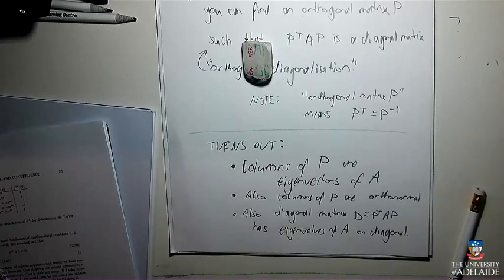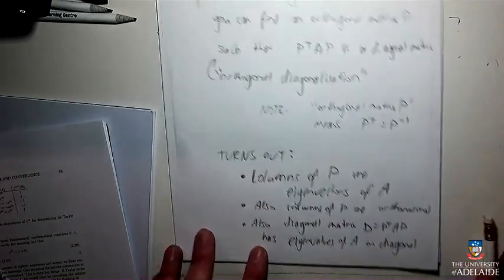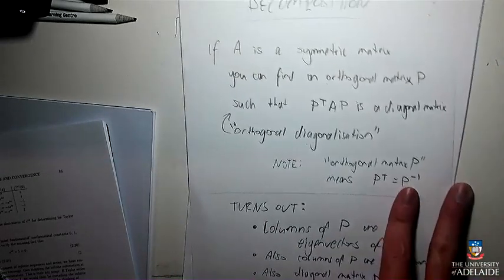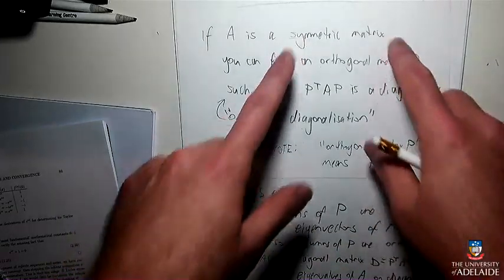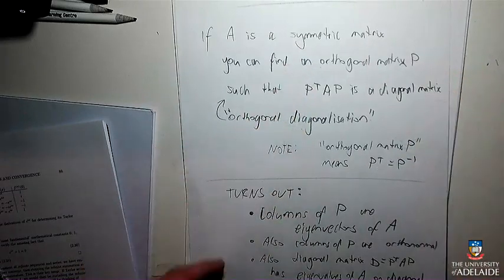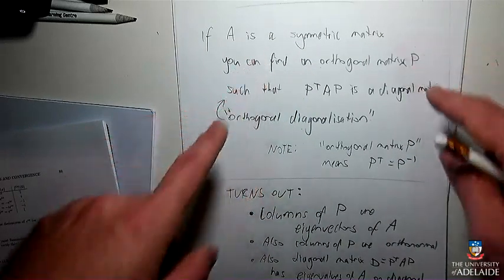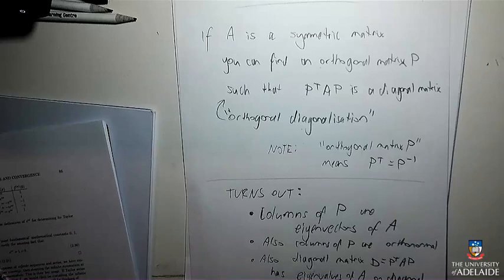Yay. But if you did want to find the matrix P and you found it, you wouldn't actually have to do the multiplication because you'd know what it would come out to anyway. So you don't need to do it unless you really wanted to check it was doing what it was supposed to do. Okay. So what if we wanted to do this for matrices other than symmetric matrices? Because, you know, most matrices are not symmetric matrices. There are lots of situations in which you can arrange for your matrix to be symmetric anyway. And so that's okay.